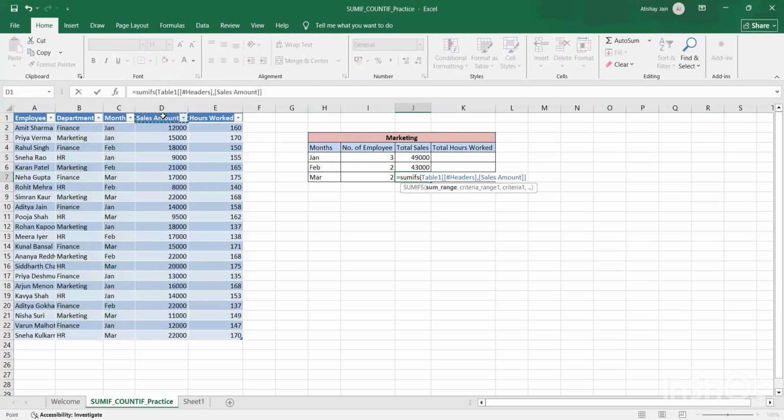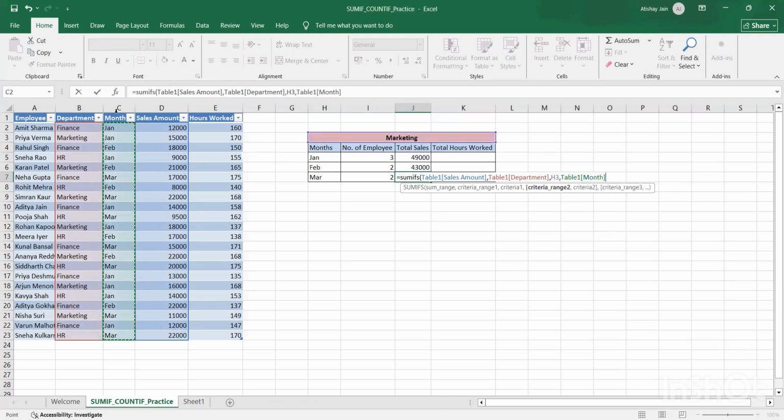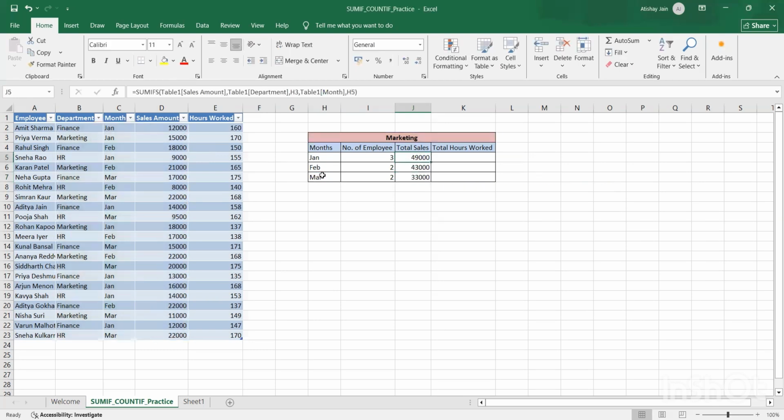Sum range is the sales column, sales amount. Criteria range, department. What is the criteria? Marketing. Second criteria range, month, and March. So this is how we work.